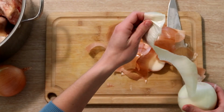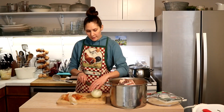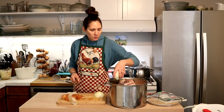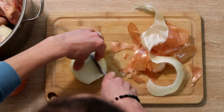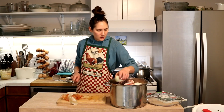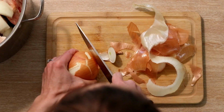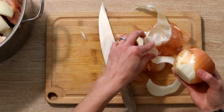Really high quality mineral salt makes such a huge difference, both in flavor and in nutrients. And different spices can help. Pepper, either ground pepper or peppercorns, depending on where you are on intro, is really important. You can add fresh or dried herbs, like I said. All of that goes a really long way in making sure that it's really tasty. Depending on what I'm making too, I'll oftentimes add bay leaves to beef or lamb meat stock as well.